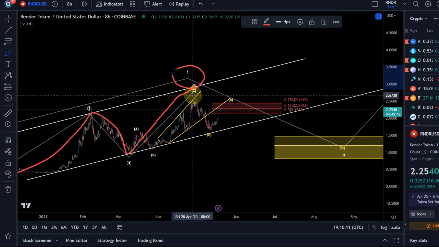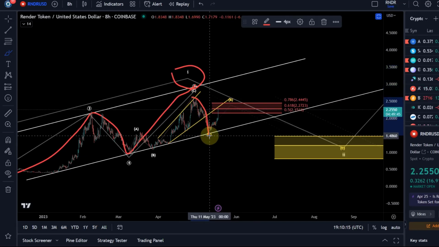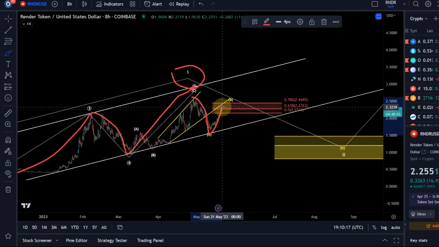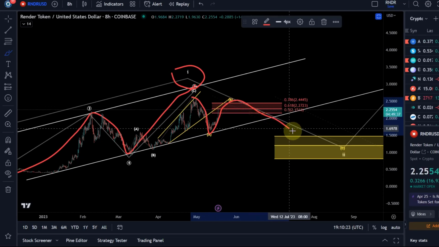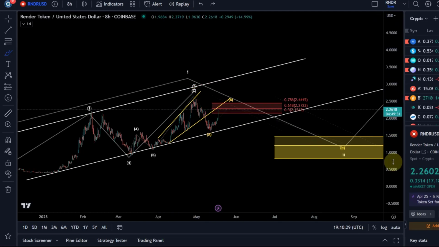We then came down quite rapidly in what I consider to be an A wave. Now the B wave was anticipated. This is standard resistance that goes all the way up to 244 and then to turn around into a C wave. Now, to say it's going to turn around in the red area is a bit speculative.